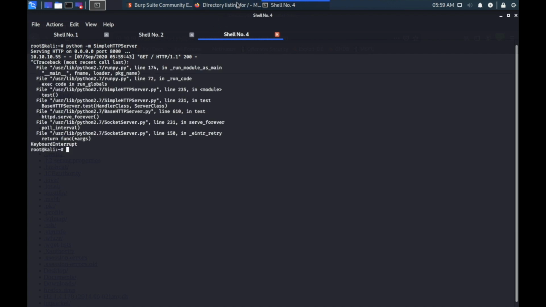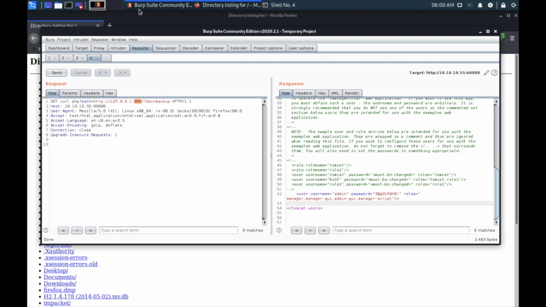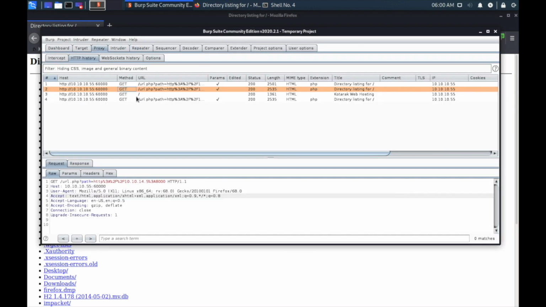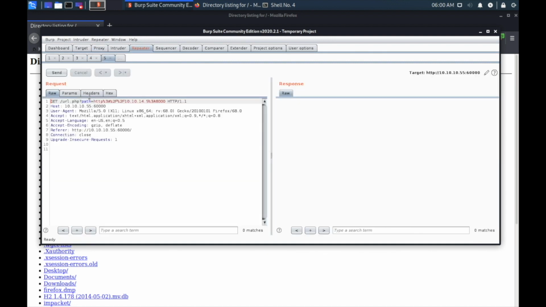I'm just stopping this one, clearing the page, going back there, Burp is on. What I'm going to do in here is play with this part. So I'm going back to Burp, intercepting this request, sending this to Repeater, and I want to play with this part, the URL part, the path, to see if I can exploit this to see internal files on the server. So I will try basic payloads. The first one that I'm generally using is this one, etc passwd, to see if I can read the files internally.